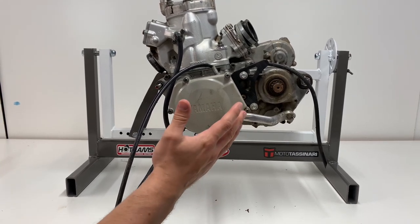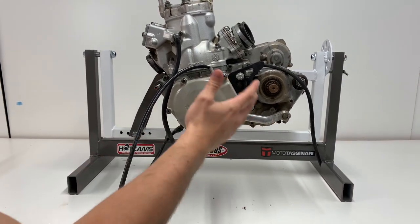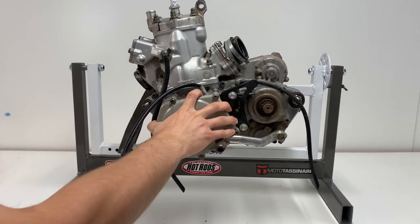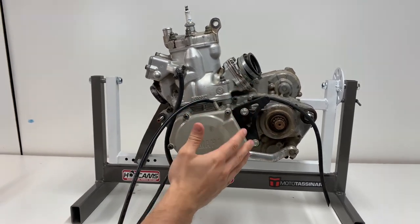I'm kinda gonna tell during this video if it's actually helpful to remove certain things during the rebuild process. I already know it's going to be a lot easier to torque down bolts since it's pretty secure on here and it doesn't want to move around like it would if it was on the table. But I'll let you guys know throughout the process how helpful it is to have a stand.